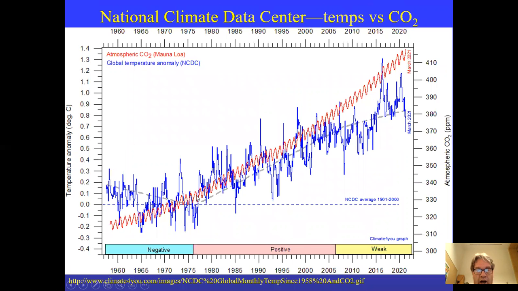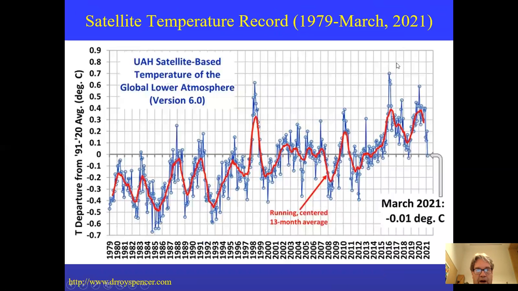I showed you how temperatures have been measured. This is a direct measure of temperature using thermometers, right? Thermometers placed around the Earth measuring temperature increases, and this is a pretty good measure of what the actual temperature is on the Earth. And here's a CO2 increase, also directly measured by instruments. Here's a direct measurement of the temperature of the Earth by a satellite, measuring infrared radiation coming off the Earth. So this is a good measure, but it is a short record, 1979 to 2021.